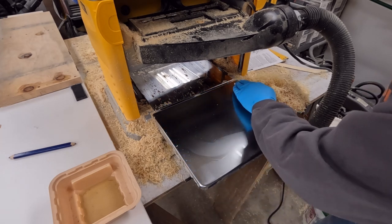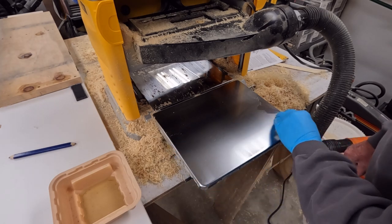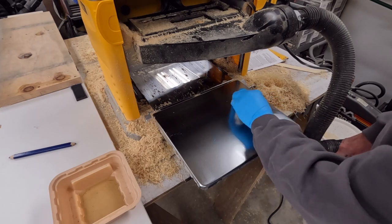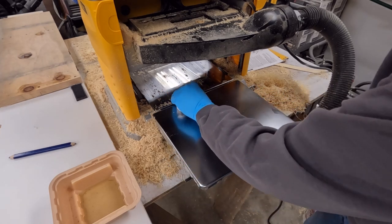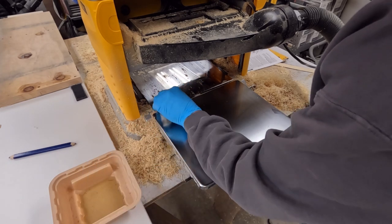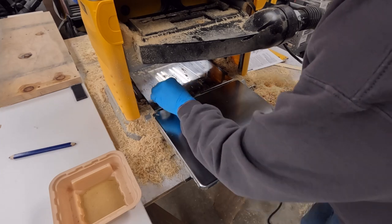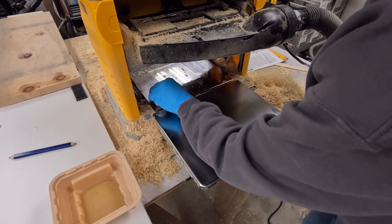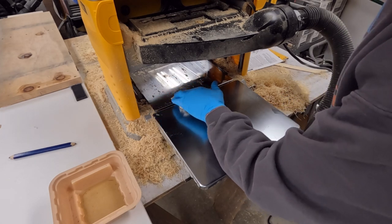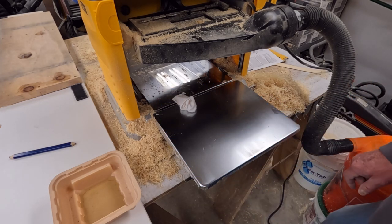I've already done this once and I noticed that it just keeps collecting, so I want to get that cleaned off because I don't think it's going to help with the ability for the material to slide through. So it's just causing my machine to struggle to feed the material through. This planer bed should be a nice, clean, smooth, slippery surface and not have all of this built up on it. So I'm going to get all this cleaned off and we'll get some wax on here.